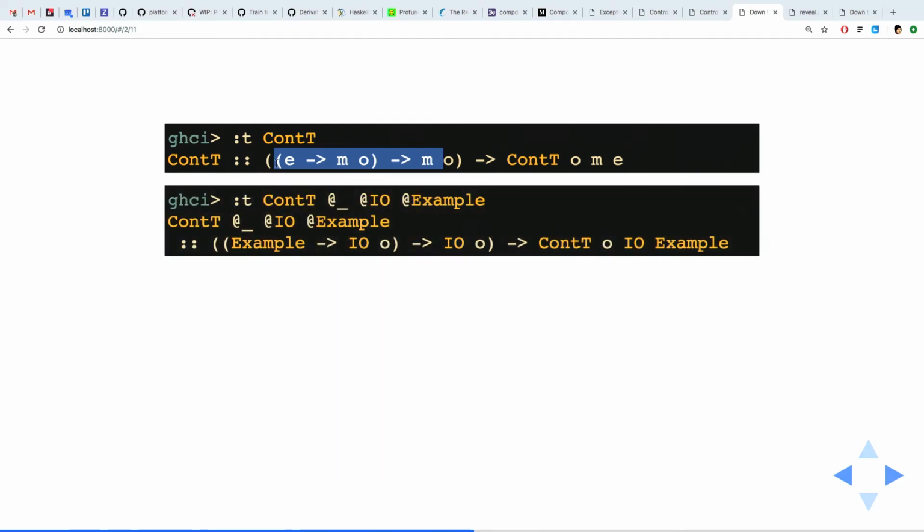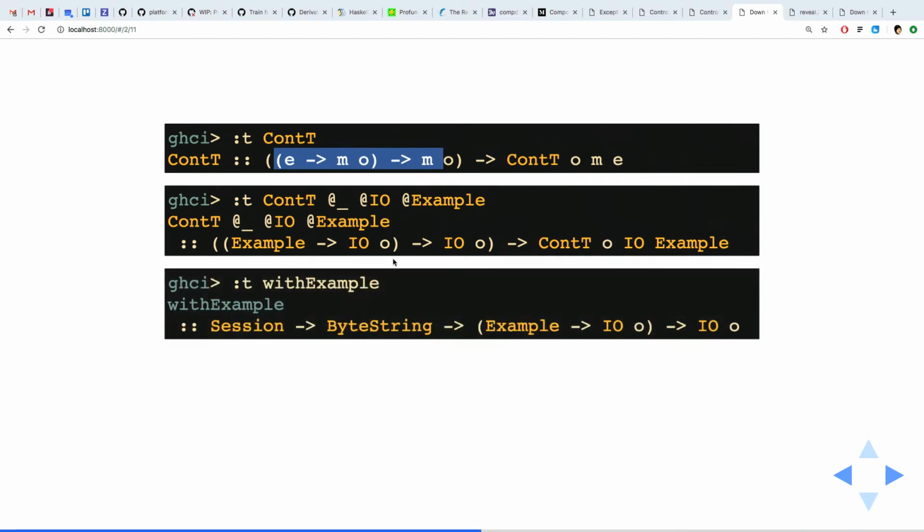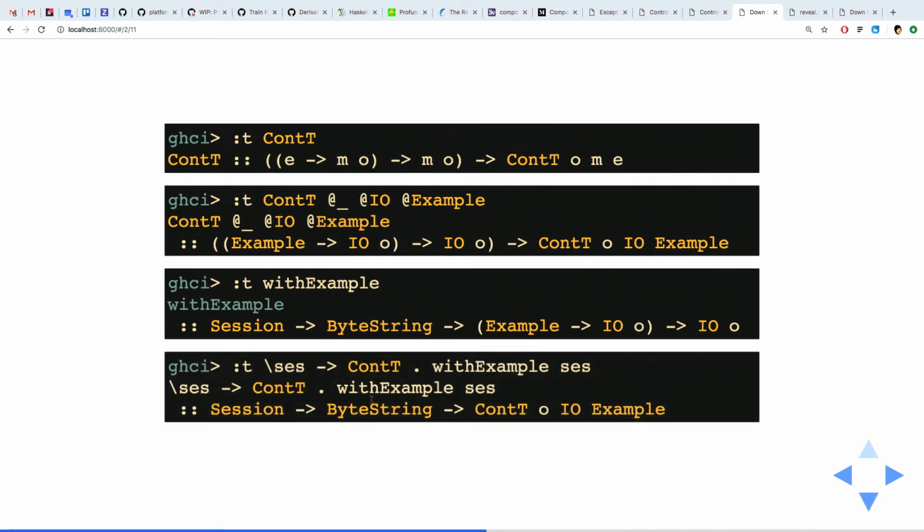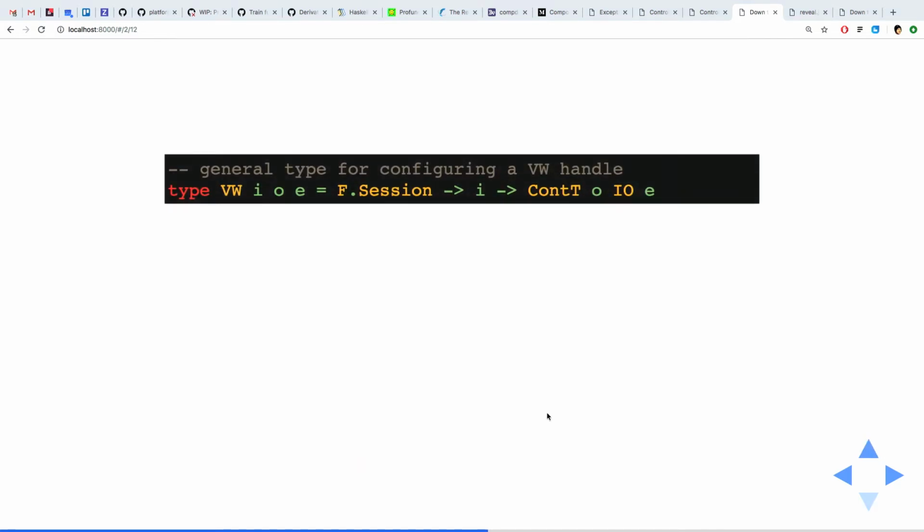And if I specialize that using some applications to the types I care about, we get this, which looks very, very similar to withExample, right? In fact, the second half of withExample looks just like the first half of my cont constructor, which means if I just compose them, I can replace this part with something more general that's still polymorphic over the output type and lets me structure things more nicely. So I can take that type and abstract it. And now I have something I can work with, that I can place constraints on.